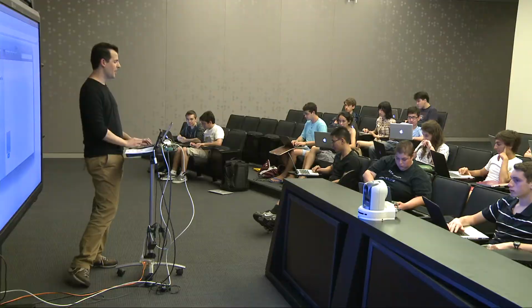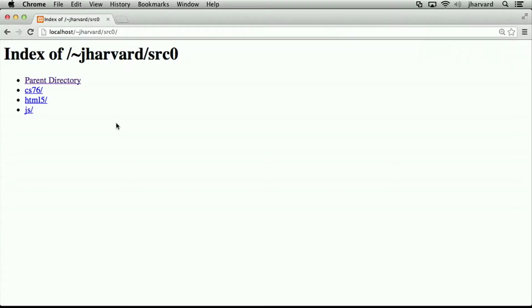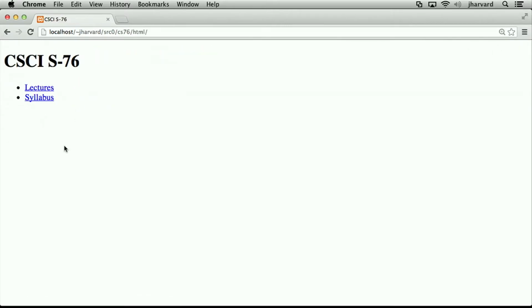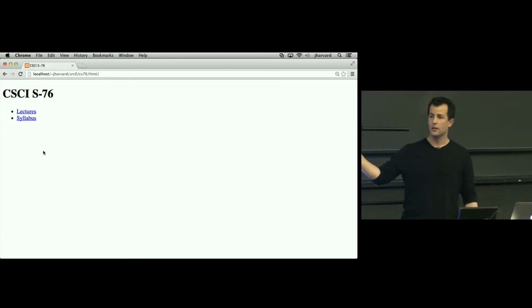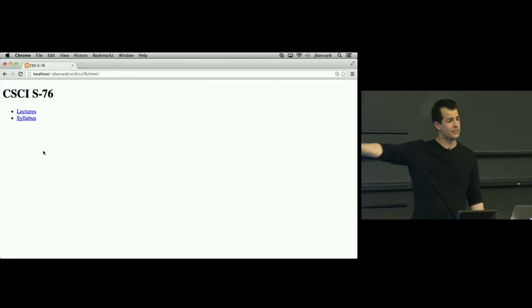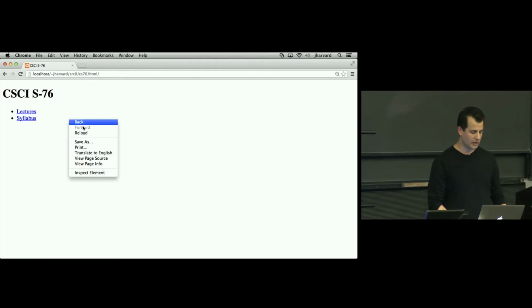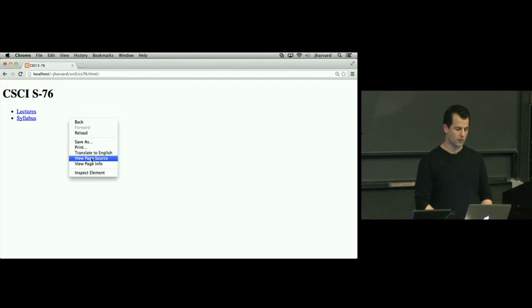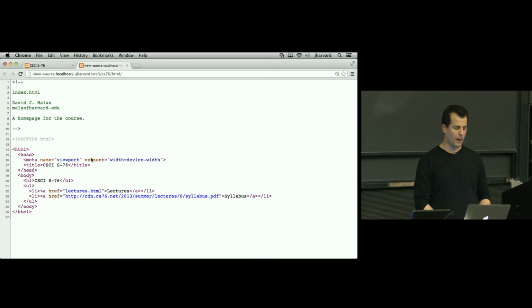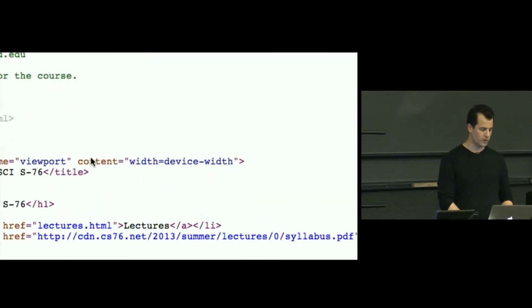Other questions? All right. OK, so let me do this. In our source 0, whether or not you're using Zamp or just following along visually or using whatever other web server you prefer to run on your own laptop, I'm going to go into my CS76 directory, and I'm going to go to the HTML directory, where here I see, albeit in a desktop browser, the exact same poorly designed website that we saw a moment ago in that screenshot of an iPhone. And indeed, if I right-click on here and choose View Page Source, or Control-click, on your white background, you'll see that here's the source code for this page.